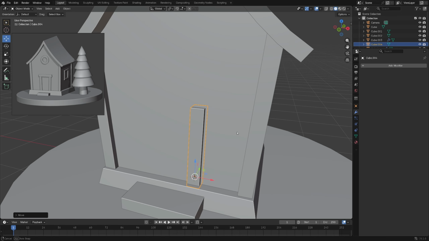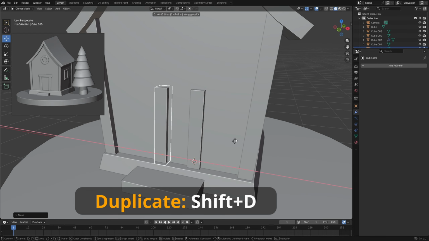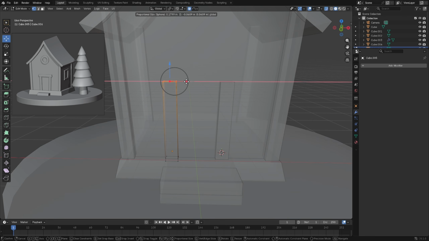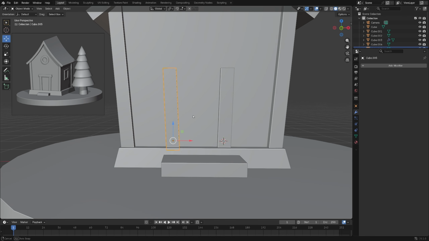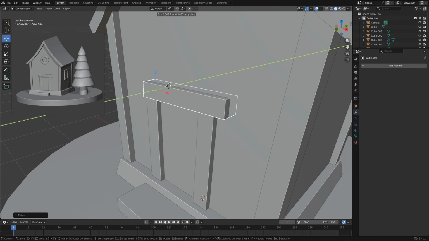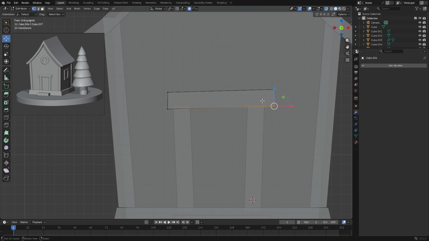To avoid building the other side of the door frame from scratch, I press Shift-D to duplicate it. Then press X to move it along the X-axis. I go in here and adjust this position as well. Now for the top part, I press Shift-D, rotate it, and place it in the correct position, pushing it slightly forward. I'll also make it a bit more irregular. I move it like this so it becomes thicker on one side, and I disable proportional editing because we don't need it. I finish these small adjustments to the plank.